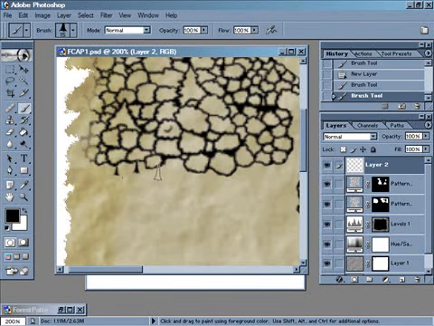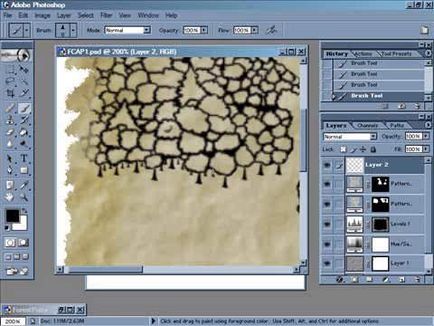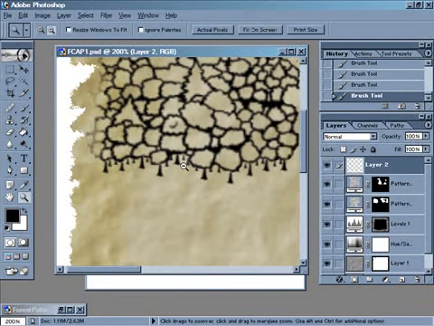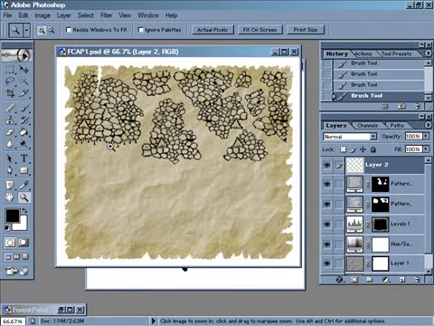And I'm just going to go through and dot in some tree trunks real quick. Just like that. Then, in between these trunks, I'm going to shrink this down and put some smaller ones that look like they're fading back into the background. Just like that. Doesn't take any more time than that. Zoom back out to size, and you can see that's starting to look pretty good.